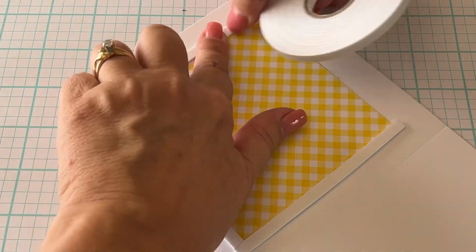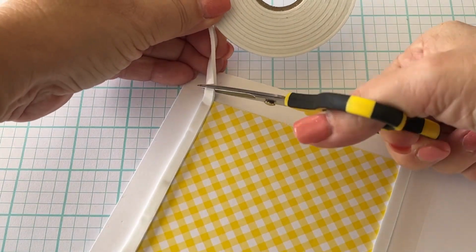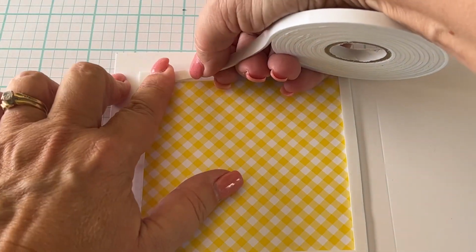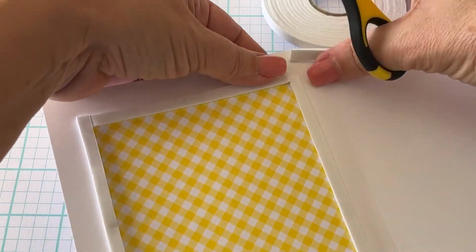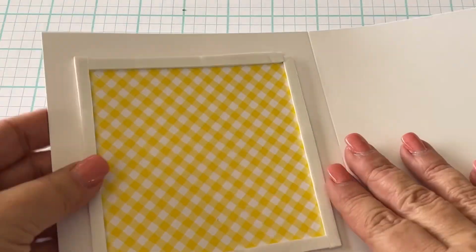What I'm doing is creating bumpers where my embellishments will go by lining up the square around my patterned cardstock. And you'll notice that I'm taking the foam tape and running it up flush against the corner so that none of my little bits for the shaker card fall out. So I'm going to trim these with just a delicate trim scissors. Make sure my corners are completely closed.